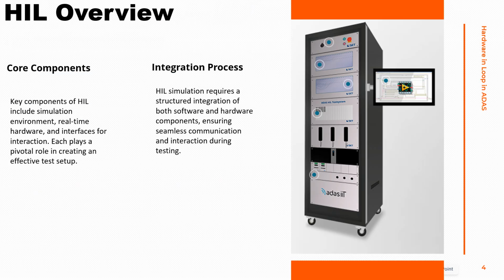What is the HIL overview? What are the core components? Core key components of the HIL include the simulation environment, the real-time hardware, and interfaces, as I already said. An integration process requires a structured integration of both software and hardware components, ensuring seamless communication and interaction during the testing. What you are seeing, the rig, is the actual HIL rig. This is the actual hardware in loop rig which engineers are going to use to simulate the HIL environment.